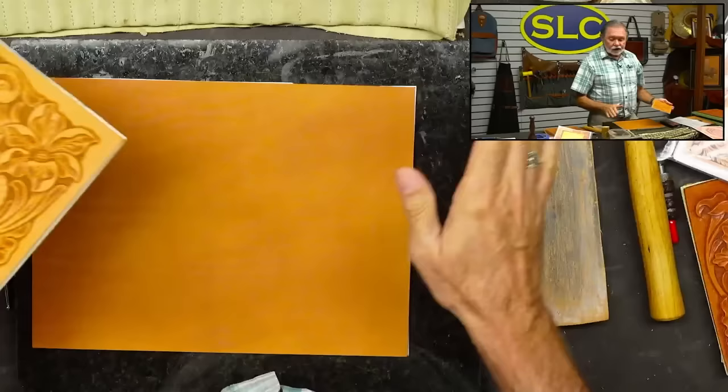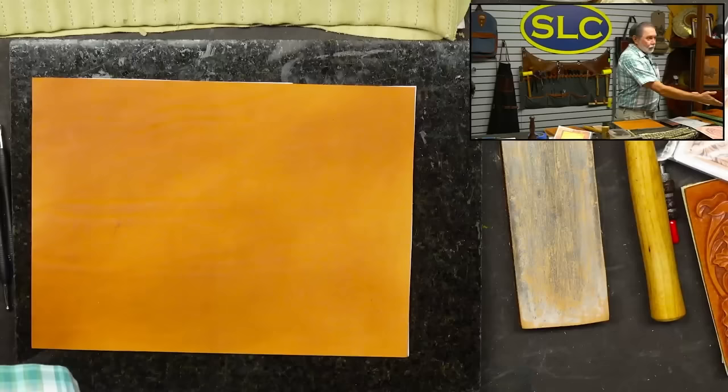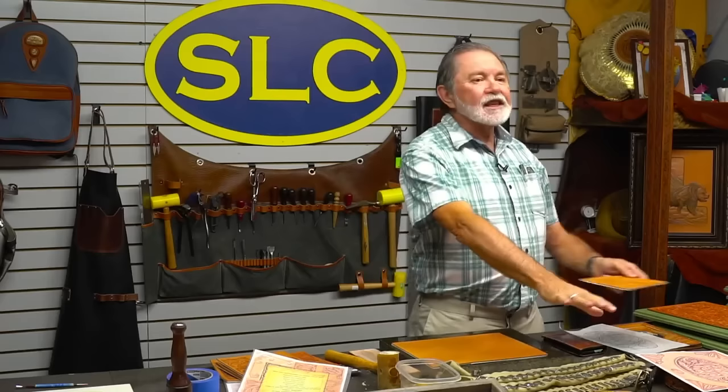The other reason is to keep it from stretching out of shape. A lot of people will use packing tape or painter's tape on the back to keep it from stretching. Don't worry about it today — what you're working on, I don't care if it stretches. You can trim it to whatever frame you want to put it in. I wanted to explain the why. To get the max out of it, that's why I do it. I've got some really thin stuff up here, even thinner than this, that I did the same thing with.